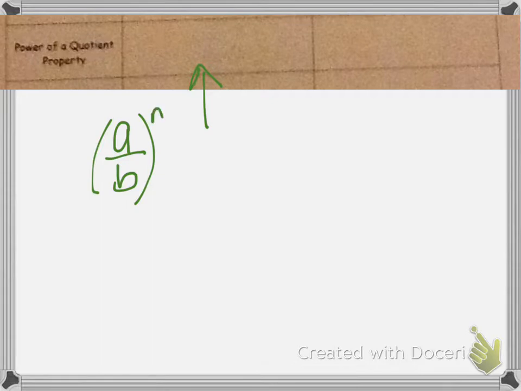Power of a quotient property. This one again is just for exponents, something you have already seen, but we'll go through it once more. This one is the same as the power of a product property, but here we're dividing. So if you have two terms being divided with an exponent outside, again that exponent goes to both the numerator and denominator. So a to the n over b to the n power.